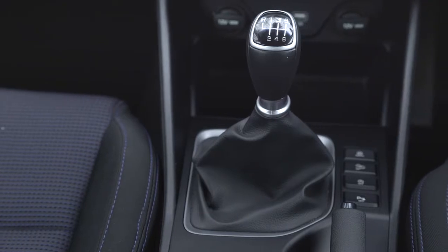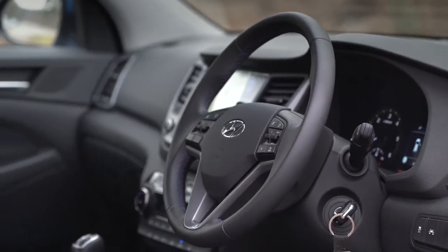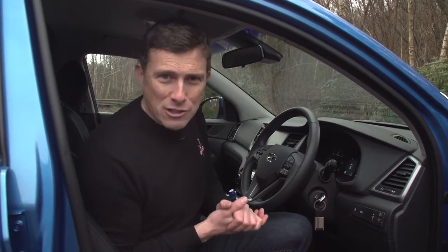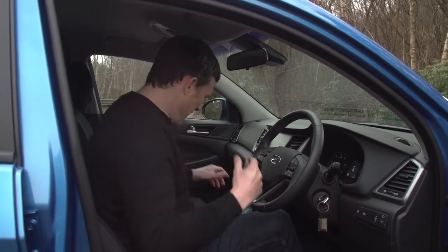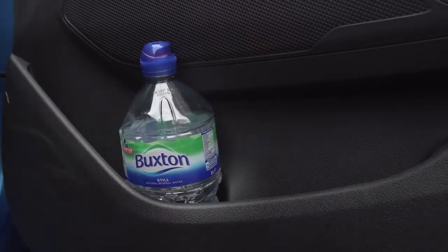Another thing that's missing is autonomous emergency braking. If you want that, you need the top spec car. You can't get it lower down the range. And really, that feature, Hyundai, is going to be mandatory in a couple of years. In terms of cubby spaces, well, they're okay. They're fair to middling, shall we say, but you can fit a litre bowl in the side door bin.